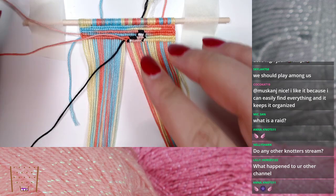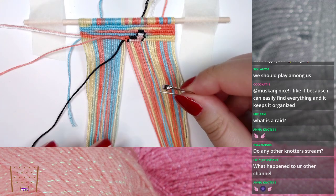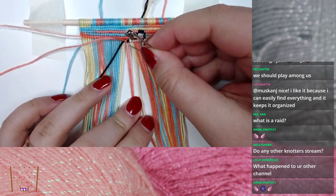I did. And nobody told me. Not a single one of you told me, did you? I made a mistake again and nobody told me. I'm joking, by the way. He probably didn't even see because of a bit of a lag.